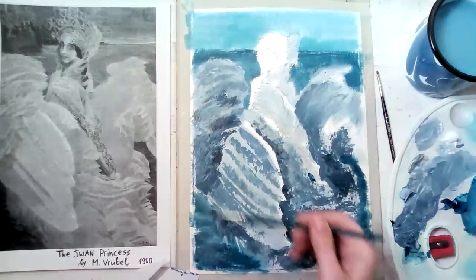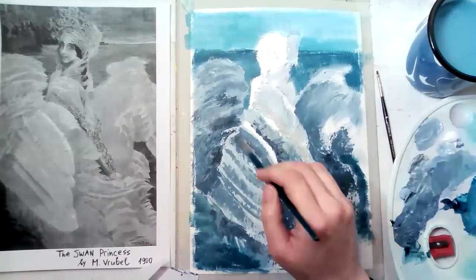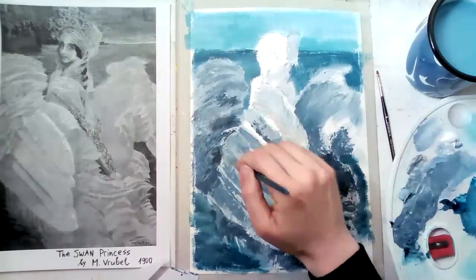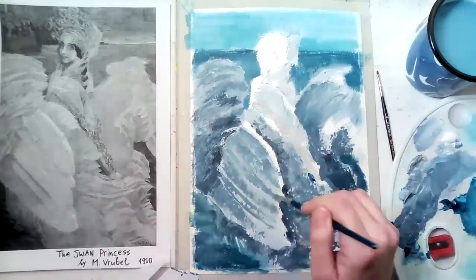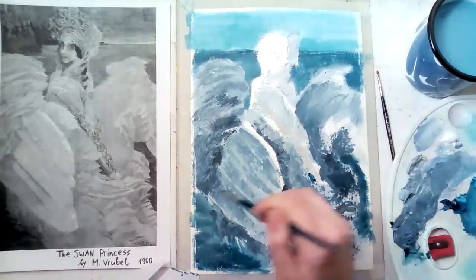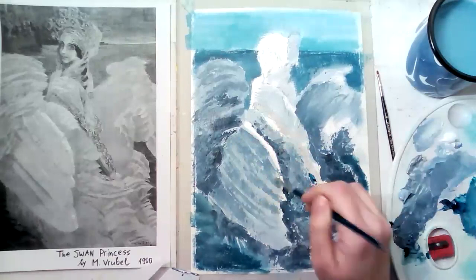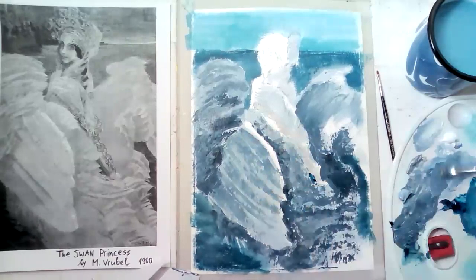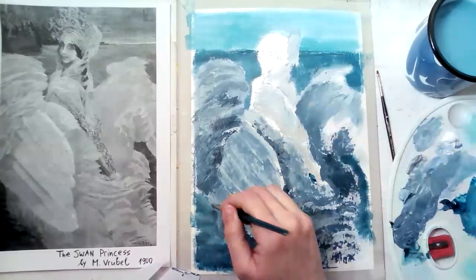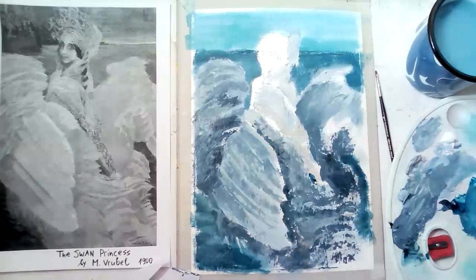Let's say now here, this wing here. I already did it a while ago. I'm sure it's dry. And then I take some, a bit lighter, and I just kind of go and make them a bit more together. One can say, oh, but all my details I did there, they're going away. But I'm bringing this so that it feels like a whole, like one big wing. And I must say, surprisingly, I like how it's turning out.